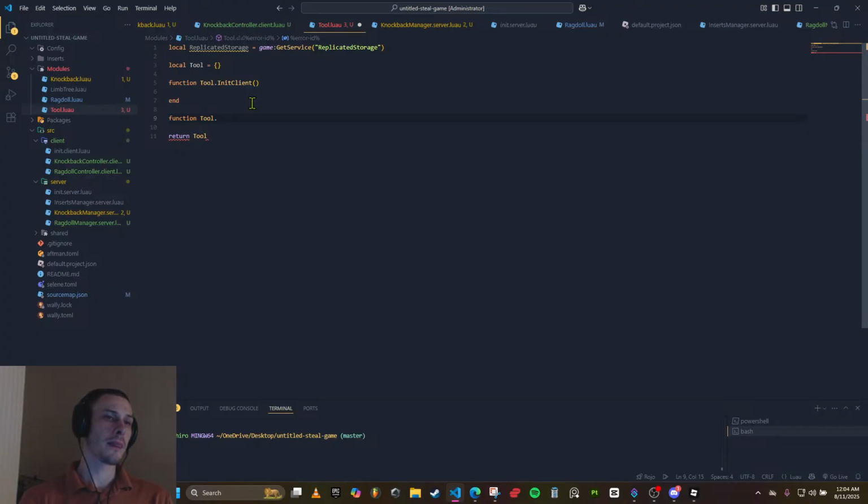What should I call that? Not a swing, but like what would you call a function for raycasting?